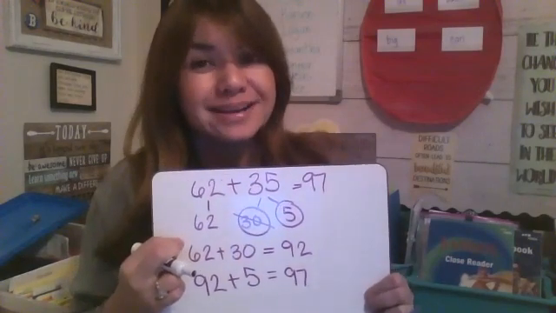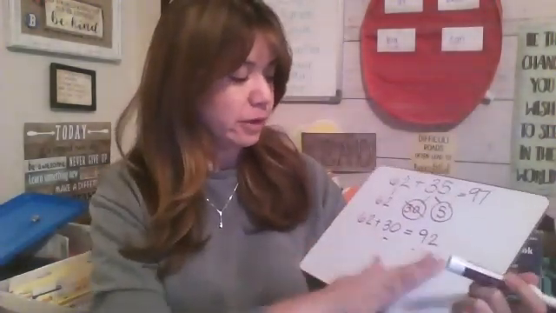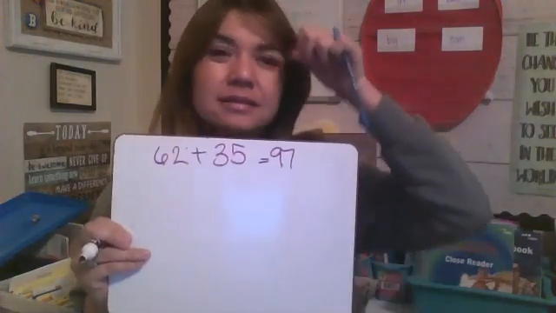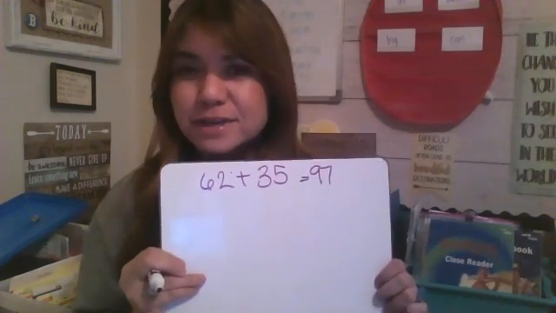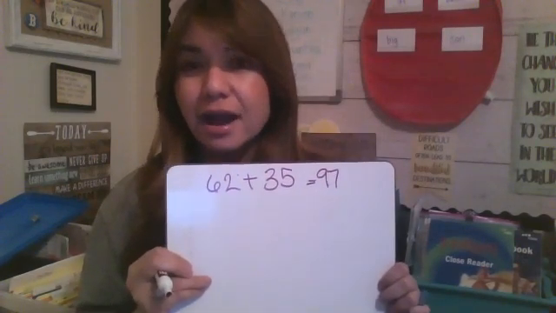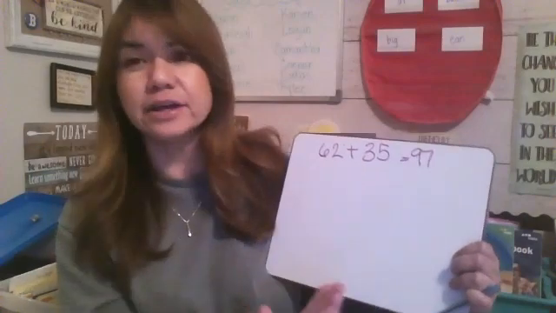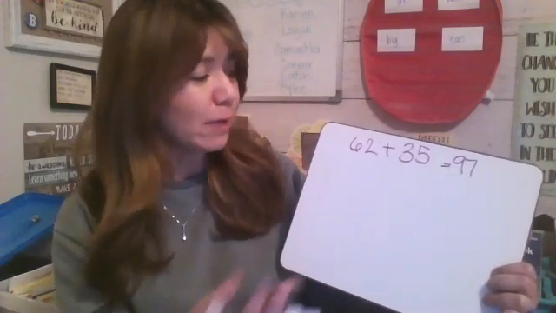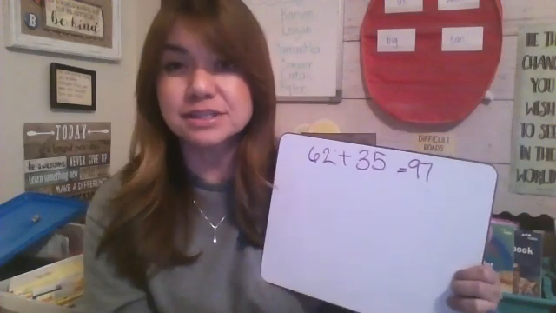Another way that you might want to solve for it is compensation, and we saw that yesterday too. Now we've been working all week on compensation. At the beginning of the week, it was a brand new strategy, and I know that some of us were feeling a little frustrated with it, but I've really seen a lot of growth over this past week. So let's do this one together and see how it goes for you if it's feeling a little bit more comfortable. Okay, so I have 62 plus 35, and I know that I want to make a 10 to make it easier for me to add, right? Right away, I'm noticing 35 is a nice number for me to get to a 10 because I know I just need to add 5, right?